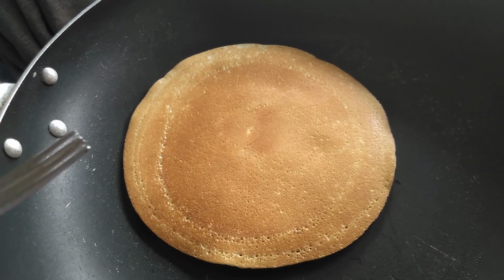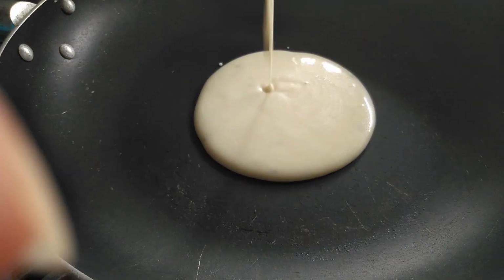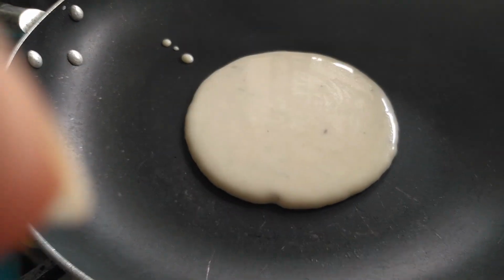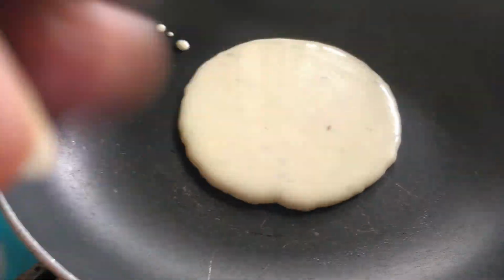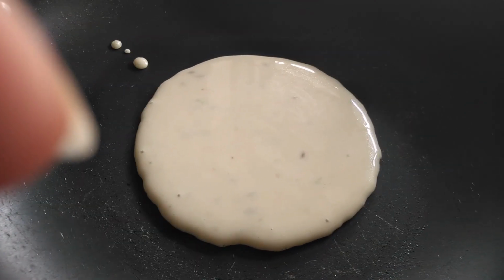But I want to show you one last thing before I turn my video off. I'll take this off the fire. You just want to see how it looks from the bottom. So we'll take this off the heat. I want to show you something. Normally when your paste is settling, it turns out to be thicker than when you are using it at first, but that's okay. You can always add fluid. You can just pour your paste on the pan and let it be. Now, this gives you a much thicker pancake. But what you don't want is to have a lot of heat on this, because if the heat is too much, then it will burn from under before actually cooking from the top.